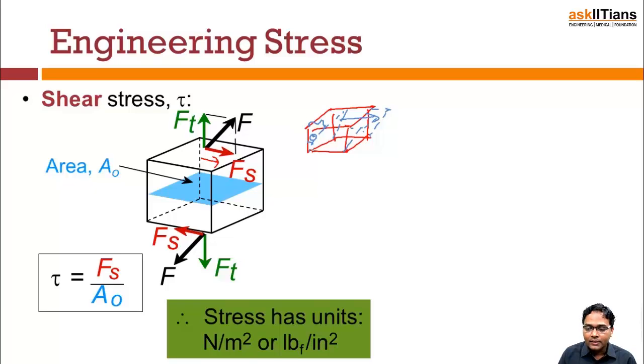If it gets extended, in this case, theta is here, the original height is here, and the extension produced is here. In this case we define how much is the extension that has been produced at a particular height, right? Because if you assume it's a cube, obviously all the sides are equal. In that case we can define in terms of the height or how much is exactly the length.